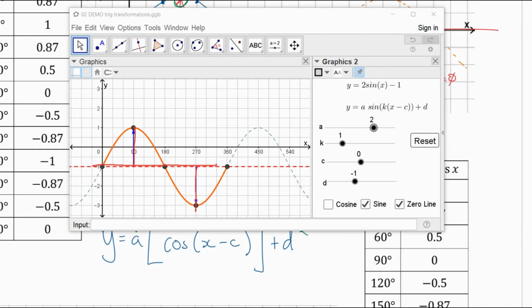So that's how we're going to practice, but you have to keep that in mind, and it's a common misconception. It's a common mistake in our thinking that we get used to this pattern that I can just look at the max and the min for the amplitude, okay? That won't actually work. Okay, so that's the demo. That's what the A, the C, and the D do.